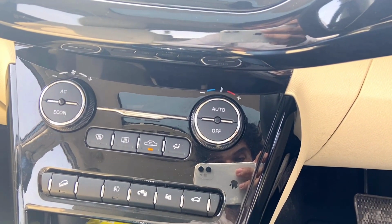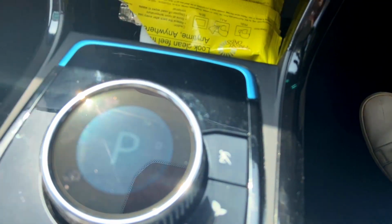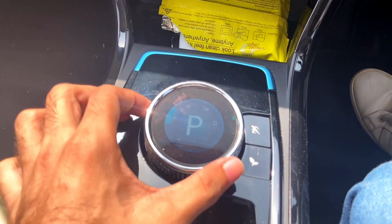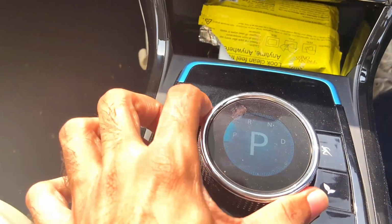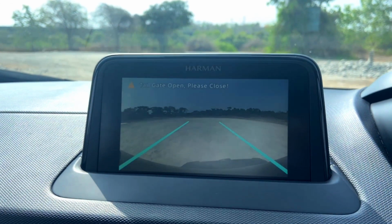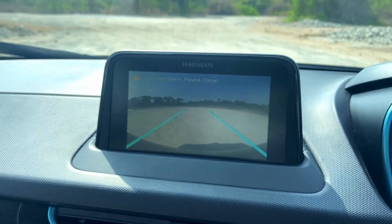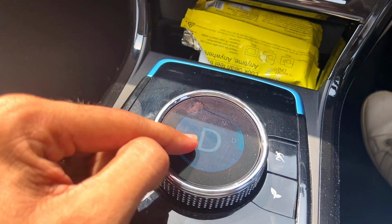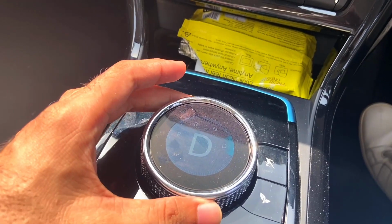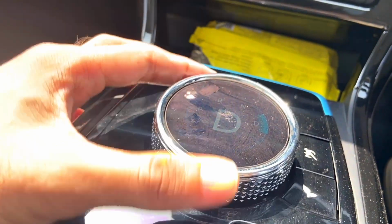Here you have these AC vents, automatic climate control AC vents. Here you have some space where you can probably keep your stuff. So here you basically have your gear knob. From here you can basically shift to parking. Just press the brake pedal. Let's get into reverse. So this is how the reverse parking camera of the car actually looks like. It gets reverse guidelines as well, but a 360-degree camera would have definitely been a nicer touch. You can get into neutral, you can get into drive, and here it actually shows you the gear position as well, which actually looks pretty cool. Here you have this knurled finishing also, which again adds to the premiumness inside the car.